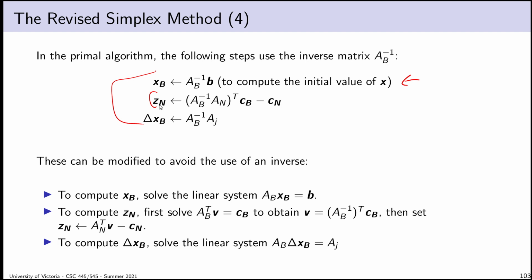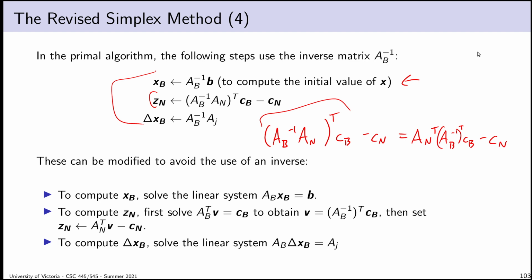If I want to compute zn, which is a bit more complicated, you can see there's a lot going on there, I can compute it in a couple of steps. I'm just going to rewrite this because I don't think it's as obvious what I'm really doing here. So AB inverse AN transpose, all times CB minus CN. What I want to do is peel away a layer of brackets. So that actually ends up equaling AN, whoops, the transpose is on the outside. AN transpose times AB inverse transpose times CB minus CN. So what I've done here is I've just split up the contents of this big transpose inside the brackets, just to make it more obvious where I'm getting this stuff from. So notice that what I want is first to compute this, and then subtract Cn from the result.